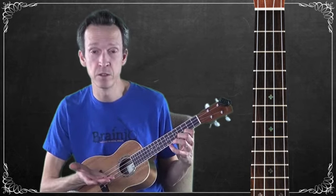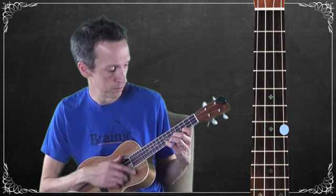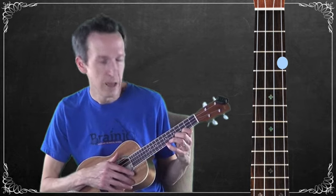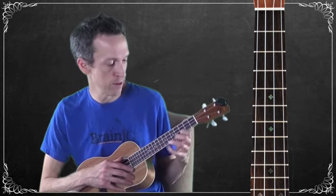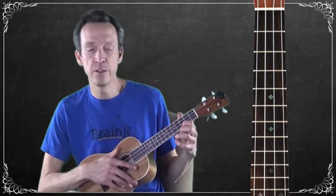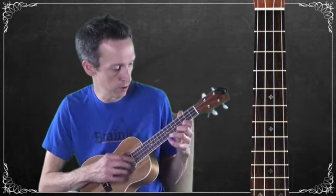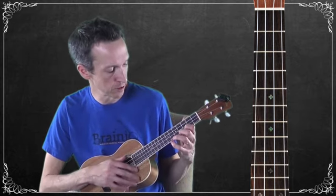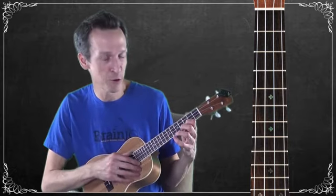And I'm just doing this with a slow strum, and that's what I want you to do too. Now, if in the beginning you also want to practice just doing that with your index finger, moving it, that's fine too. There's some value in being able to move up and down the fretboard quickly with just one finger, but definitely also do it with the fingers I've instructed. So that's the first part of this first exercise.